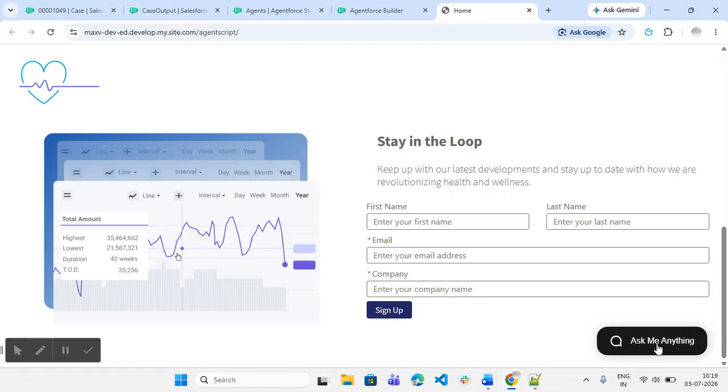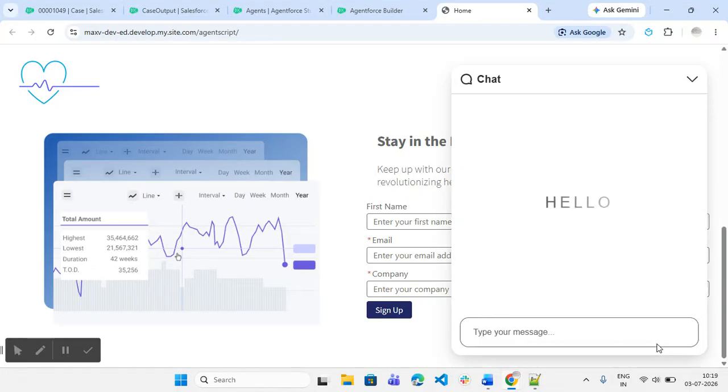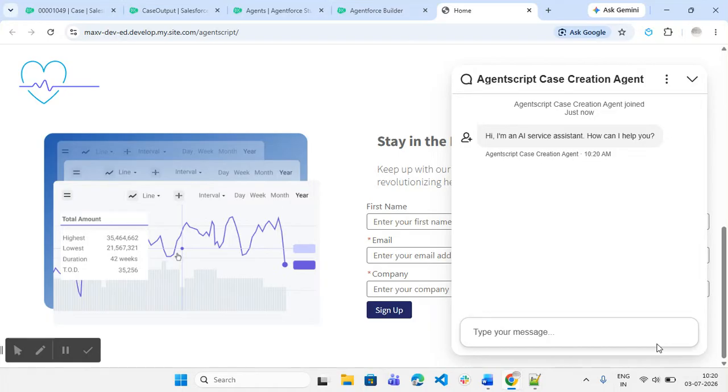So let me have an agent here. This is a basic small case creation agent. Once I put a prompt of create case, it will open up a LWC component where I will provide the case information as an input. Based on the case information, a case will be created and it will be saved in the org. After the case creation, the details will be shown in the Agentforce conversation panel itself in a separate LWC. So let's go to the demo, create case.